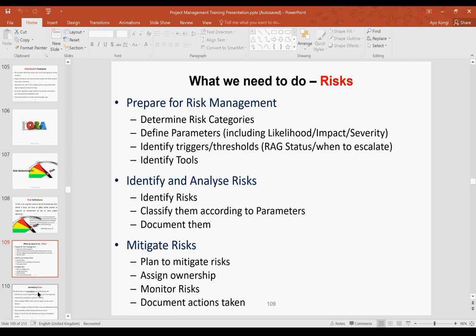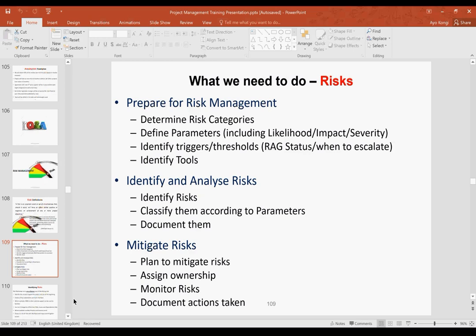What do we need to do when it comes to risk? You have to prepare for risk management. There will always be risk on a project. There has never been a project without a risk. So as a PMO person, when you are on the job, like I said earlier, I think it was two weeks ago I said this, the RAID log, which I call the cardiac log, is your baby as a PMO person on the job. That is your baby. It must always be open on your laptop or on your machine.